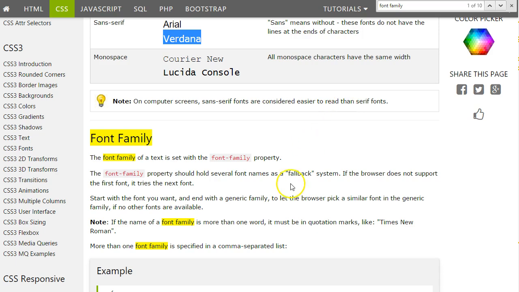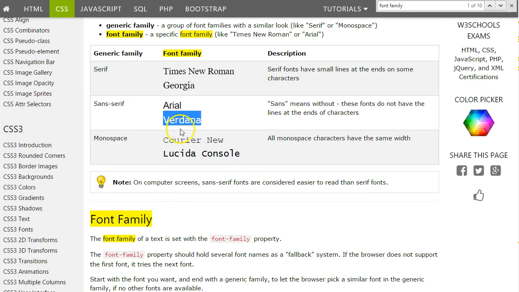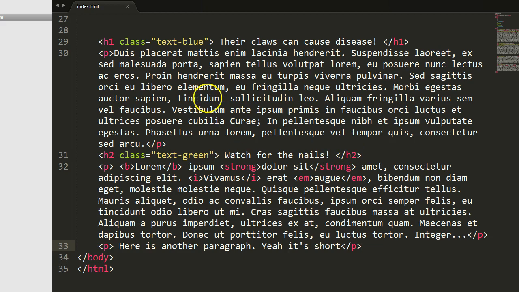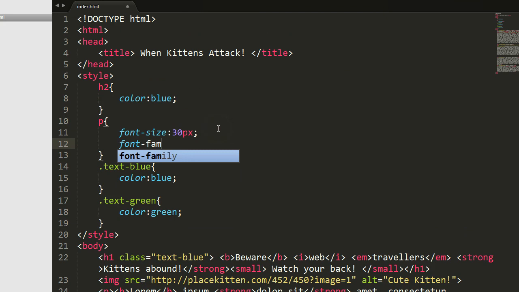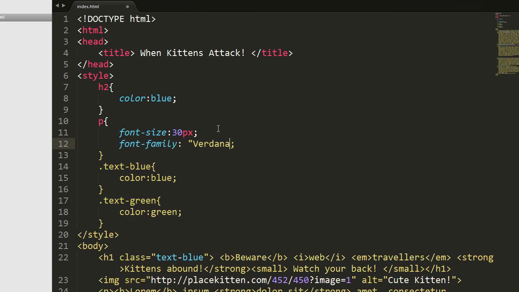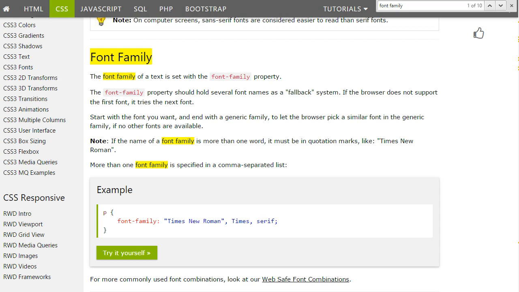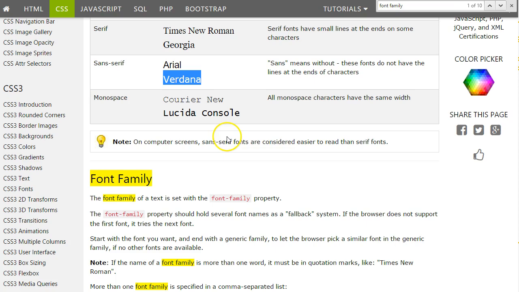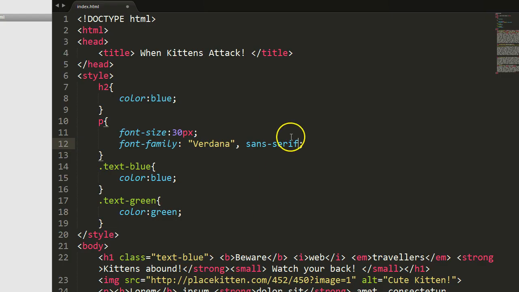Then we'll see it's a sans serif. So we do sans serifs here, and then we'll do that right there. So let's try this. Okay, let's scroll up, and let's see if we can get this first try. Ready? Font family. We'll do in quotes Verdana, and then we comma it, and we do sans serif. And let's double check one more time. Yeah, it's sans serif. And in the example, okay, great. Okay, so now we're going to save it.